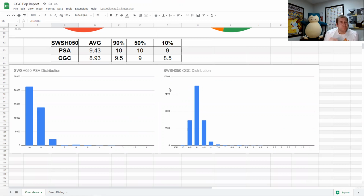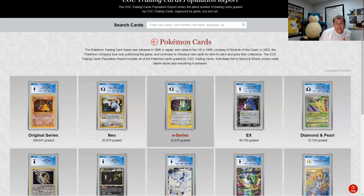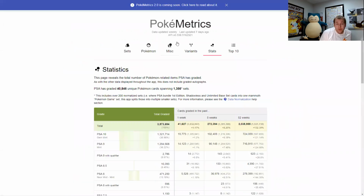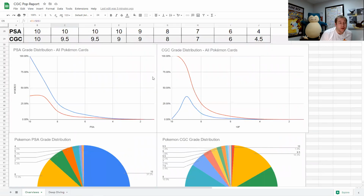Patreon, about paywalls. Are they bad for the hobby? I am in PokeMetrics Patreon. I use his data. This is here for everybody. If you want to pour through this, go ahead. The data's all there. It's free. Dive into it. Same thing with PSA. It's not super fun to dive through the PSA Pop Report. James over at PokeMetrics, he knows how to scrape things. He knows how to do a lot of computer type things that I don't know how to do.